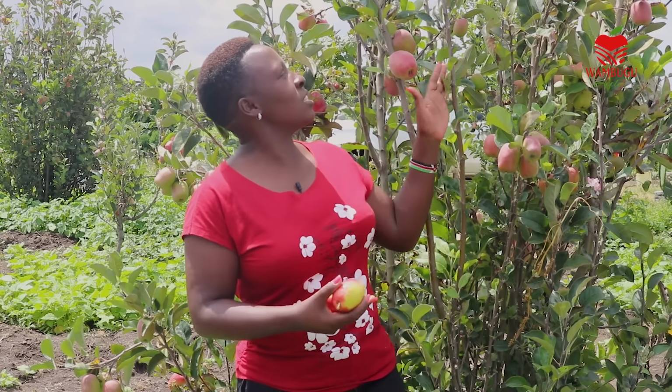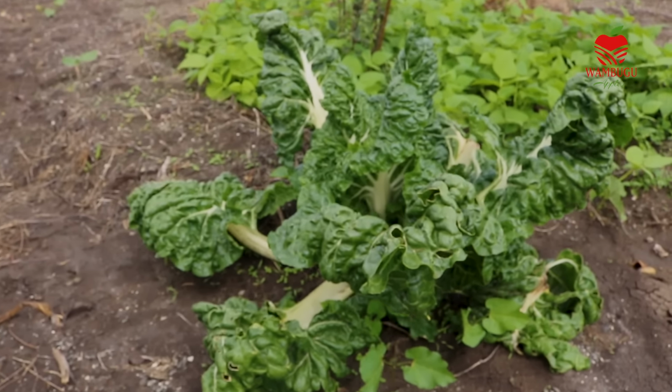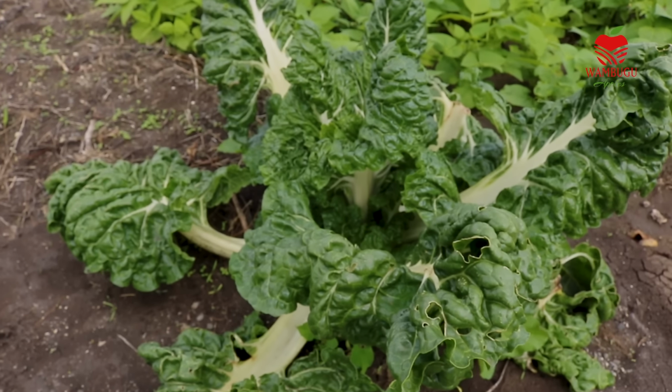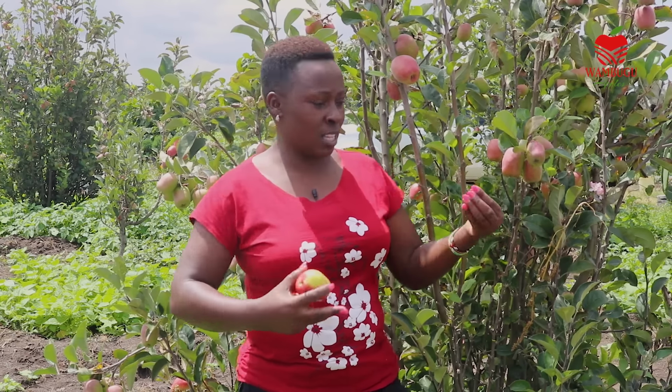This plant is disease resistant. That is one advantage. So there's no disease that will come and affect the apple and make it die. It's disease resistant, so that one is covered. Then we come to the pests. The pests that we experience here, though we don't experience so much, are from when we used to do veggies. The pests affecting the veggies start affecting the leaves of the apples. So we decided not to do those things. But still there are some flies, white flies, that would affect the apples.